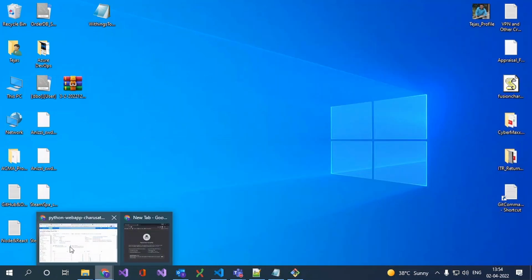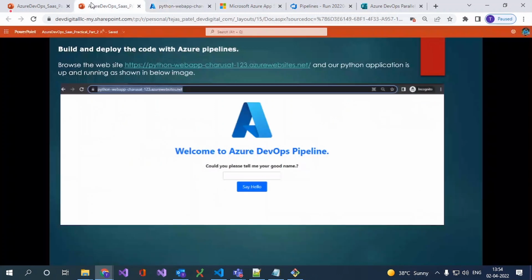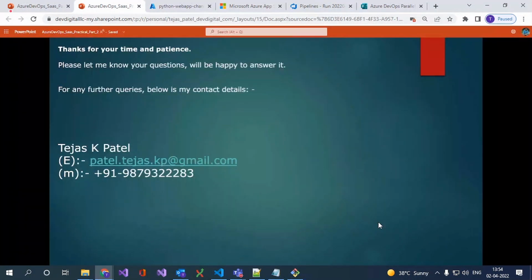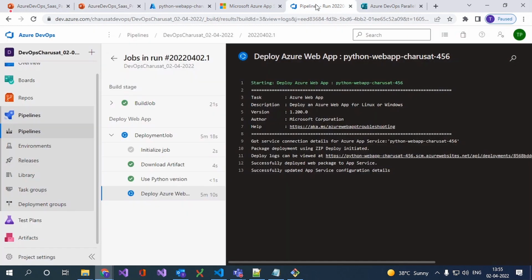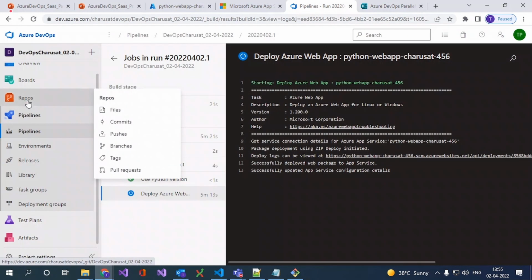So now what we have learned is that you have taken the code from GitHub. You have run that code in your local. You have created a web app, which is a PaaS service, in the portal, and then you have configured the repository, Azure Repos, and uploaded your local code to Azure Repos.